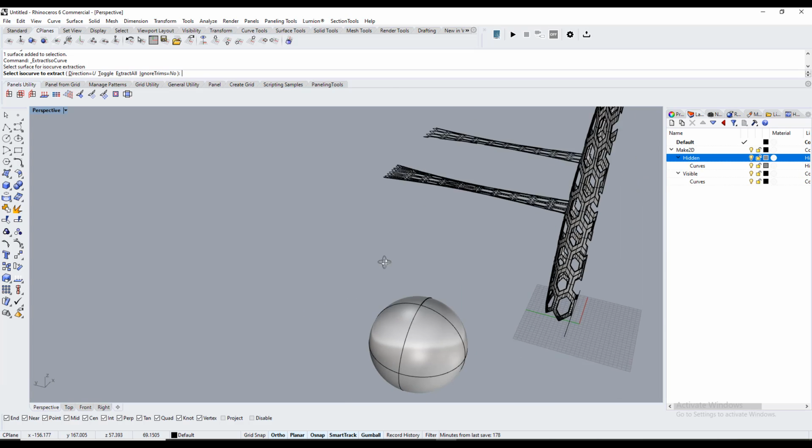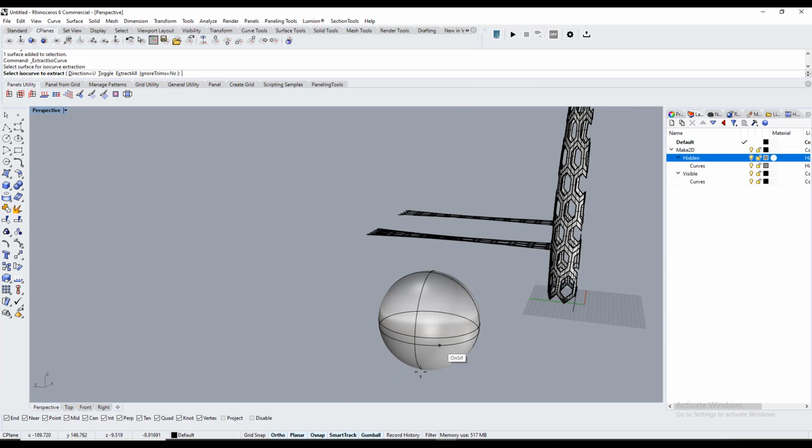Let's go into perspective for a better understanding. You can see the ISO curve is currently in direction U, and it goes from up to down. But if I wanted it to go horizontally, I could just change the direction, and you can see it does that. So yes, I could do that, and I could also go for both. So this could have been interesting.